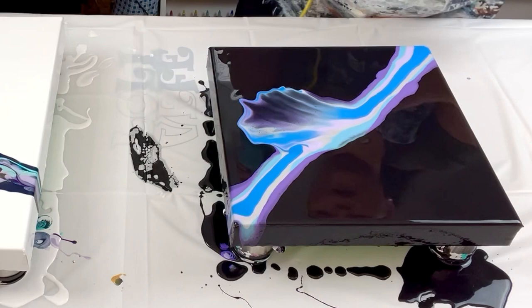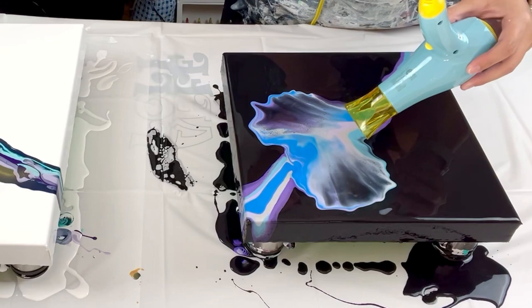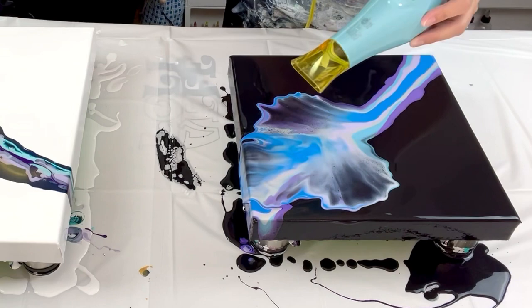Nice and slow. Do you notice how slow I'm going? Very slow. Super slow. And then I'm going to blow that last little puddle right off the corner.